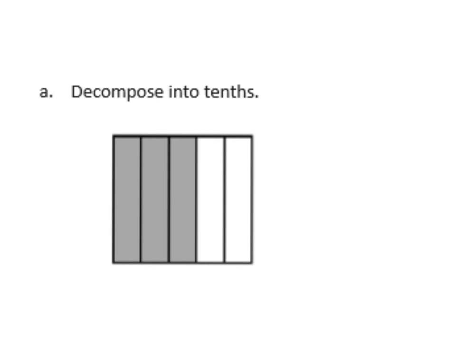Let's take a look at number 2. It says decompose the shaded fractions into smaller units as given below. Express the equivalent fractions in a number sentence using multiplication. Look at letter A. It says to decompose into tenths. Look at the model. What fraction do you see? Write the fraction underneath. Pause the video while you work and replay when you are ready to check your work. So the fraction I see is 3 pieces shaded in, and there are 5 total pieces.